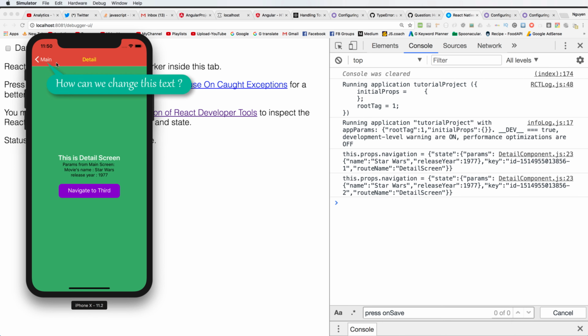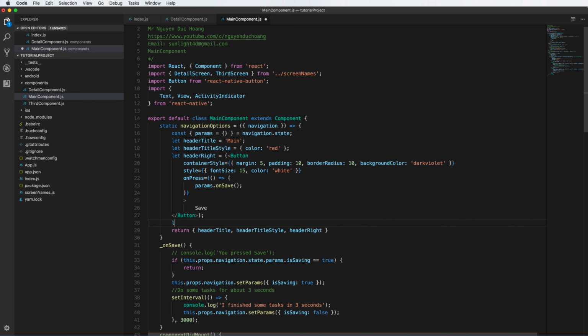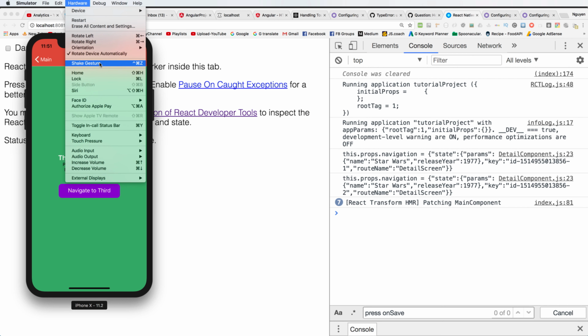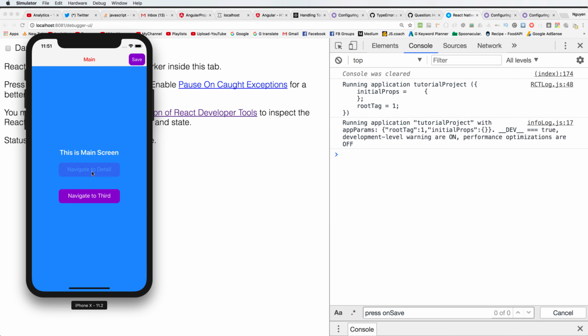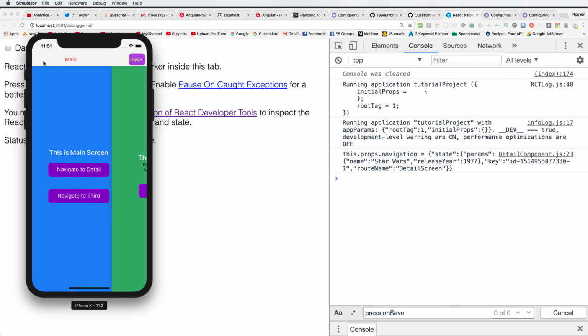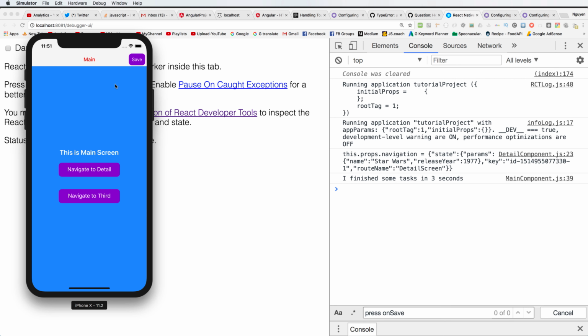But now we want to customize this. We want to change this text, or remove this. How can we do this? It is quite simple. You can change a little bit here. Let's change the header back title to the text you want, as you like, and you can paste this here, save, and rerun the program to reload. Okay, this is changed, so you can change the text as you like.